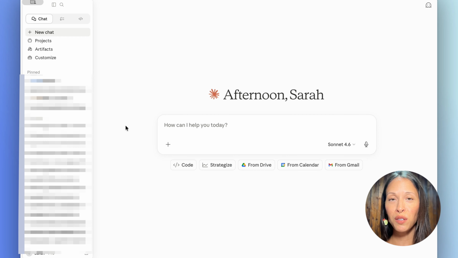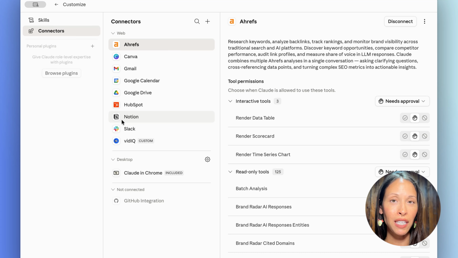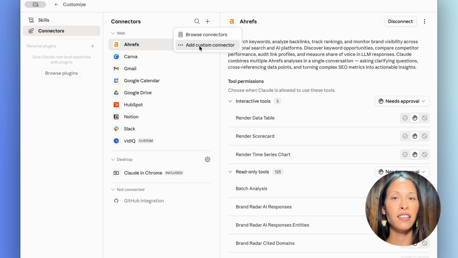Okay, now you can use either the Claude desktop or the browser version. Both work the same way. I'm using the desktop version. On the left-hand side of the navigation panel, go ahead and click here at the top where it says Customize and click Connectors. Now here in the connectors panel in the middle, you can see any other connectors that you've already allowed access to your Claude account. We want to add a new custom connector, so we're going to click here on the plus button on the top and select Add Custom Connector.